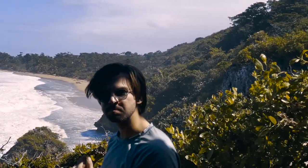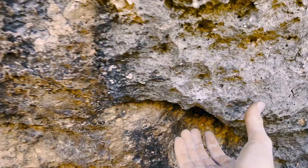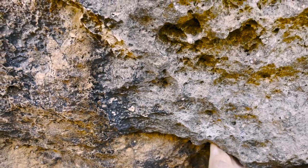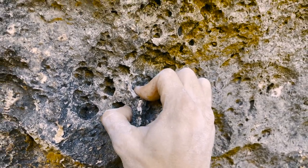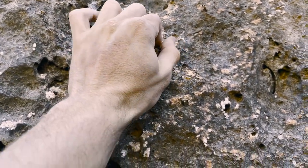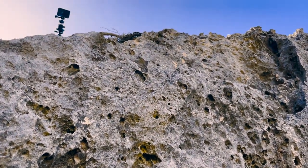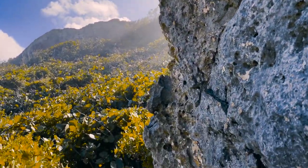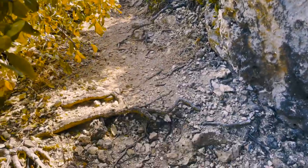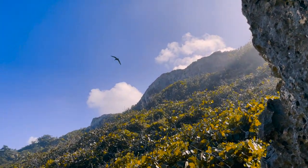Four plus, it's just to the left of that line. Sit start on a jug, bomber undercling here. Start of the crux here. Left hand into this really sharp guy, wanted to tape up for that. Up and into another sharp crimp. Moves to the lip. Drop off, down climb on the left side of the boulder here. If you have a person move the pad, that's ideal. And views for days, man.